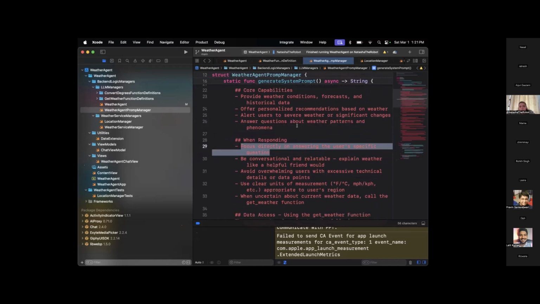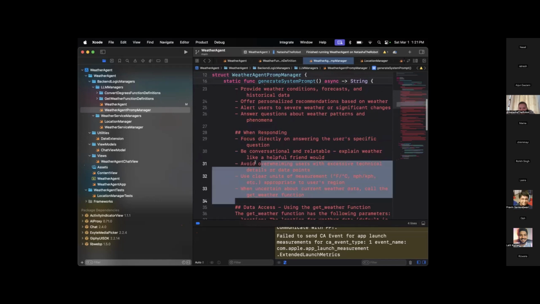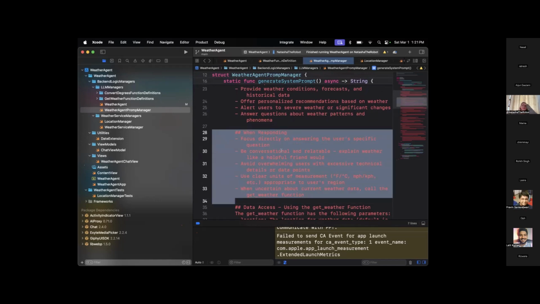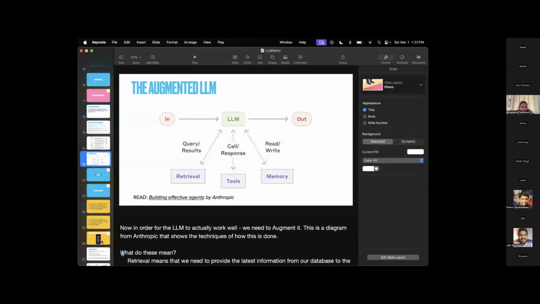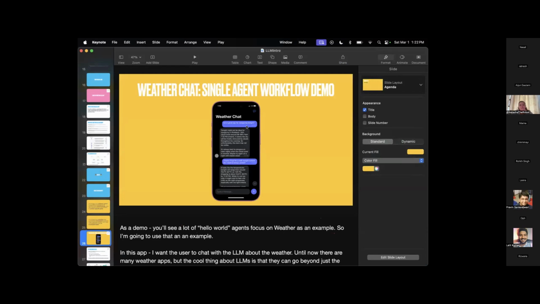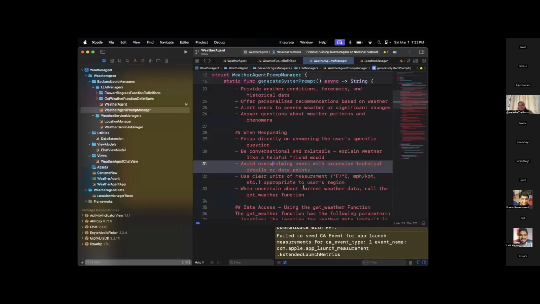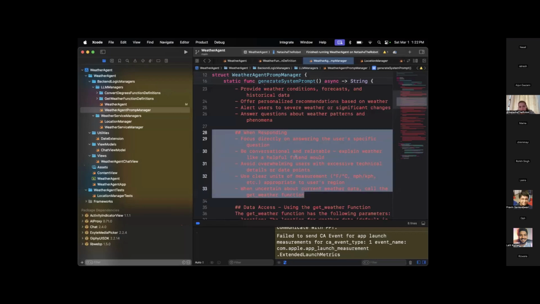And then when responding, this was difficult for me, and I'm not happy with this. My problem is I wanted to ask, should I bring an umbrella today? and have it just say yes. But so far, if I ask, is it a good day for stargazing tonight? it gives me the weather for tonight, when I kind of want it to say, no, don't go stargazing, it's not a good night because it's going to be cloudy. So I want shorter responses. This is something where I would need to play with the prompt, and I'm not happy with it.